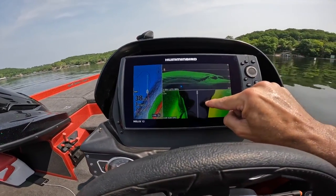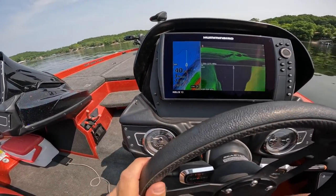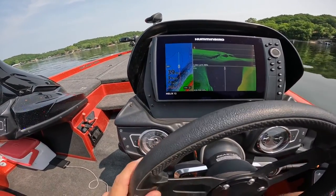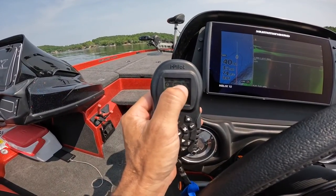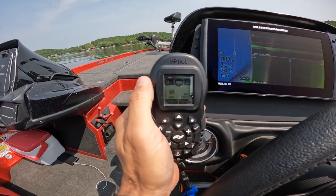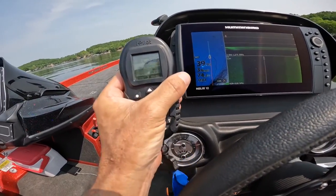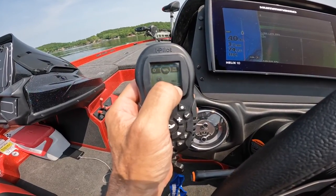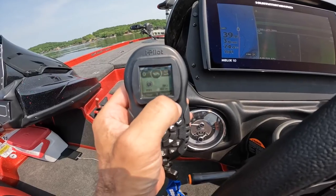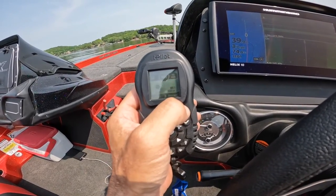Right up there you can see there was a school of fish. You'll see my red track — that's exactly the path it's going to take me back on. As we're driving around, you'll see it tells you in the top right corner how fast you're going: 3.6, 3.7 miles per hour — it matches my unit. It also shows you down here the distance you've gone. We've gone just over 300 feet, now 337 feet. So you want to keep track of all of that.